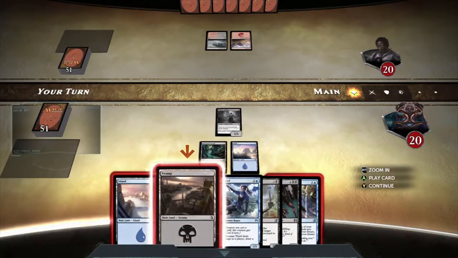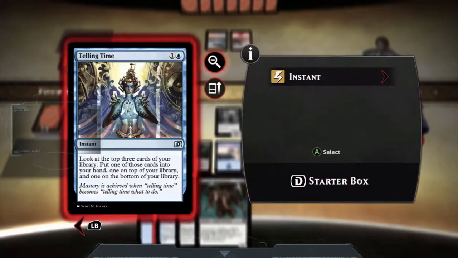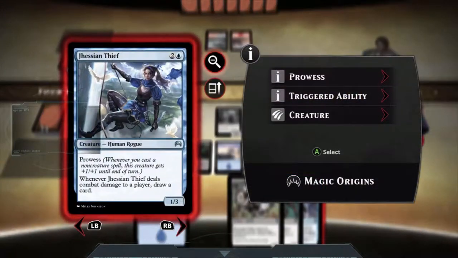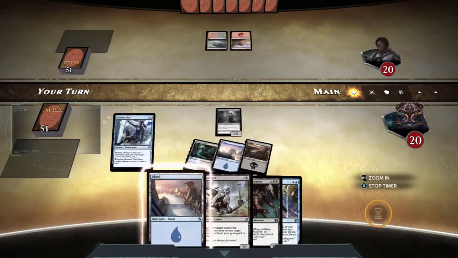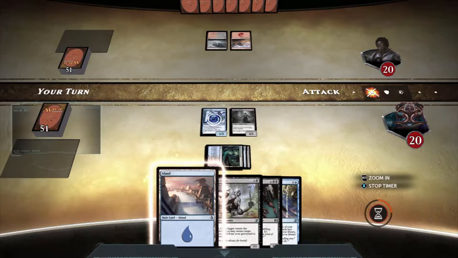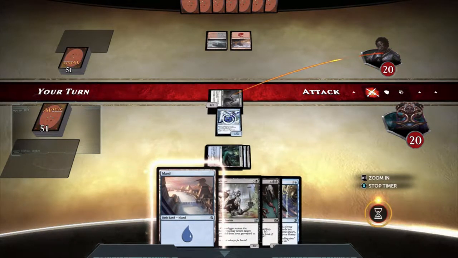Alright, cool. We got a swamp now. Alright, this is, look at the top three cards of your library, put one card into your hand, one on top of your library, and one at the bottom of your library. Alright, I get what it does. Get it out of my face now. Whenever you cast a non-creature spell, this creature gets +1/+1. Yeah, I like that. Let's get you out. So far, not getting mana screwed. So that's, you know, that's a positive. We'll attack him for one.